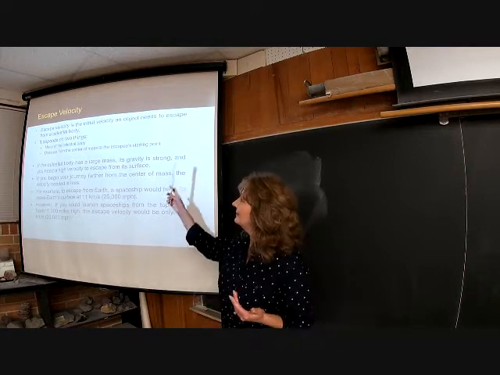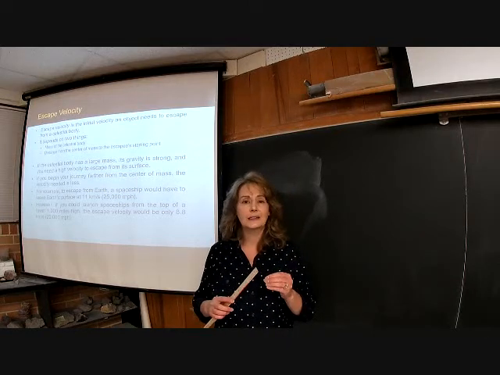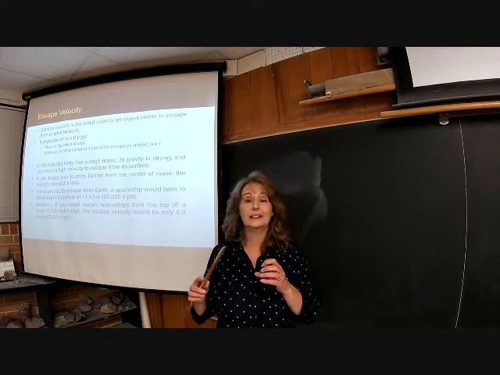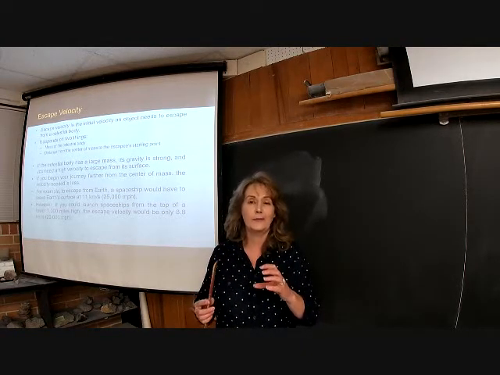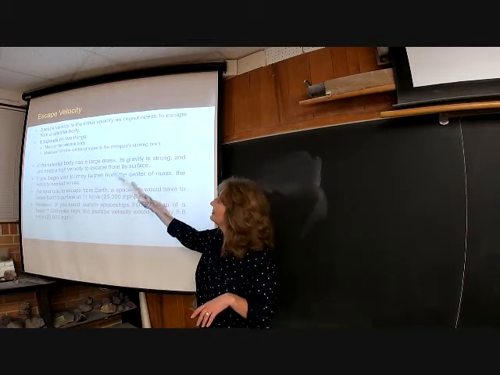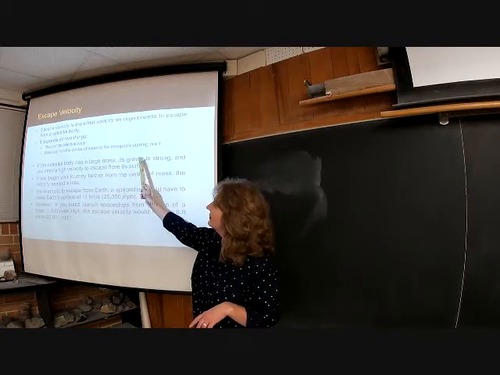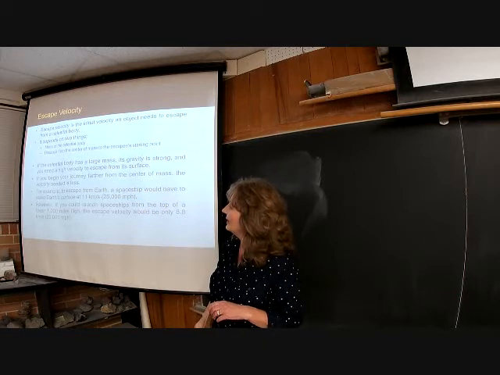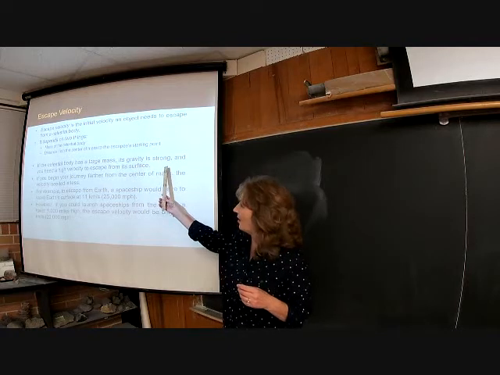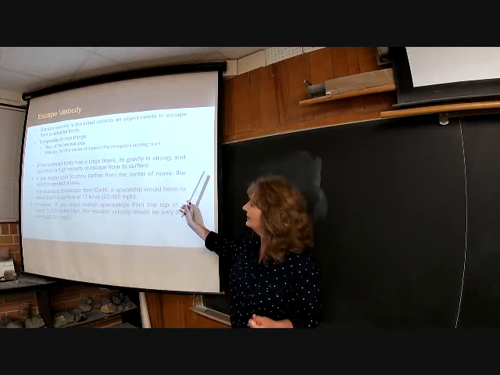Okay, so escape velocity, they're talking about, because with our black holes, they are so massive and so compact that light, things traveling the speed of light, can't even escape from them. And so they're talking about the escape velocity of an object. Okay, it depends on the mass of the celestial object and the distance from the center of the mass. So if a celestial body has a large mass, its gravity is strong, and you need a high velocity to escape from the surface of it.